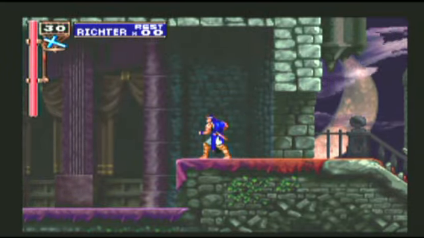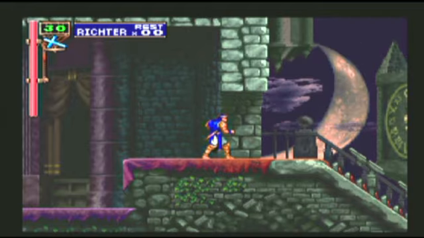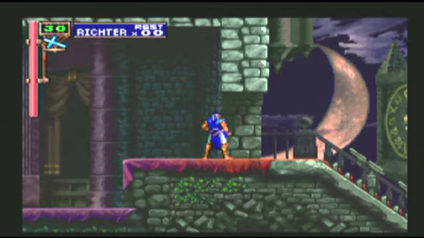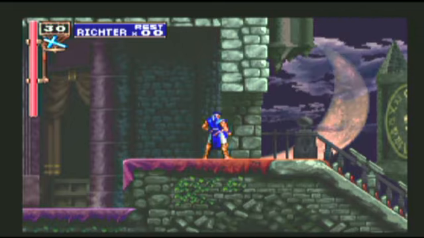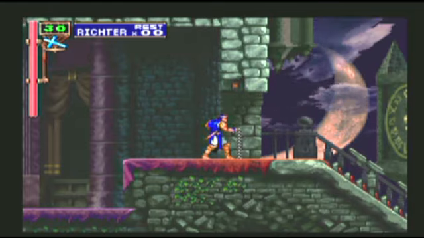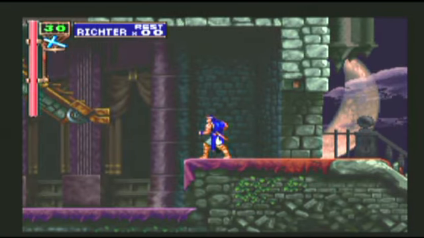Pick up the cross. The cross for both Richter and Alucard is different, as are all of the secondary weapons that we could get. But if we mess around with him, we can get a staircase set up. No, it's not. Oh, there it is.